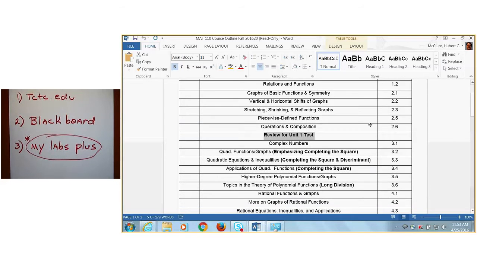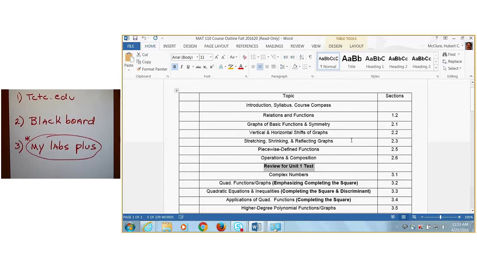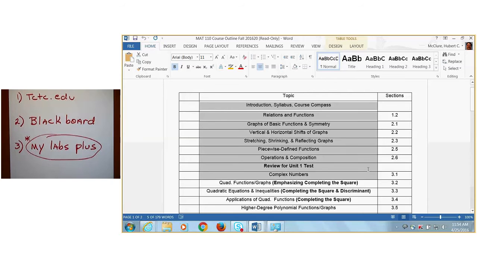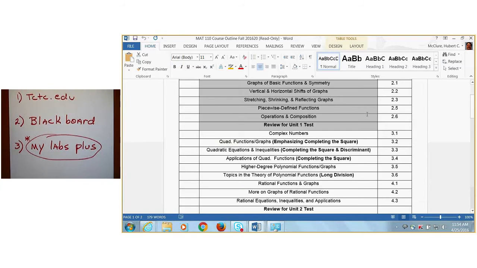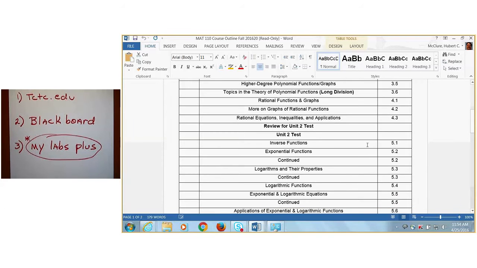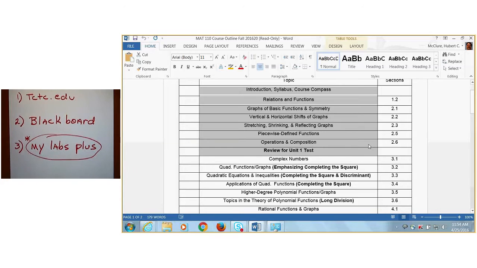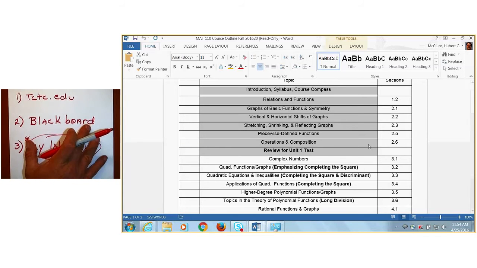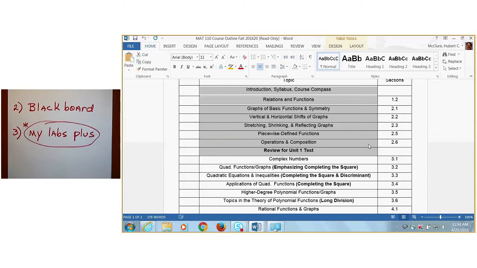Here's the syllabus outline. One thing I will tell students to do to organize the first day is to take the number of units and divide that into the number of weeks. We have 10 weeks in the summer semester. Each unit, whether you're in Math 110 or Math 111, has 4 units.